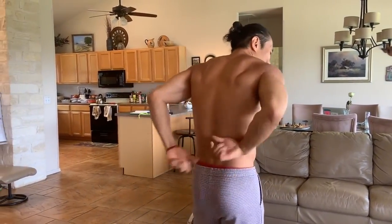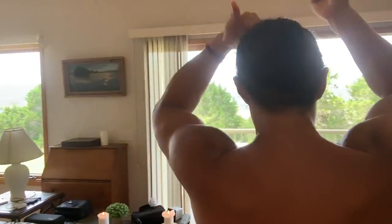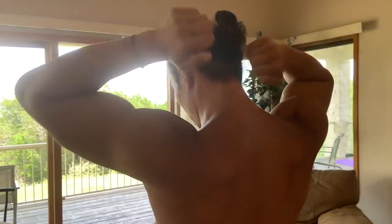So I like this one here also. And this is one of my favorites, getting the head. There are so many nerve endings here in the head. And again, you know, for me, I like to give it a good impact. But I've also been doing this for years now, so my body has grown accustomed to this amount of pressure.